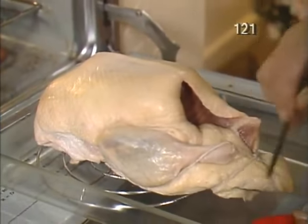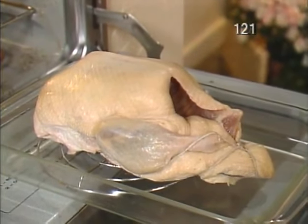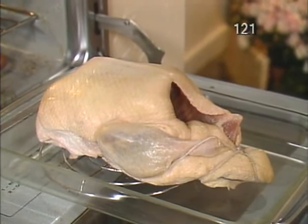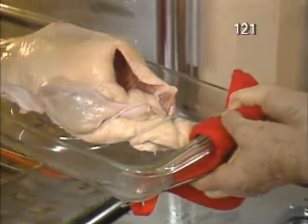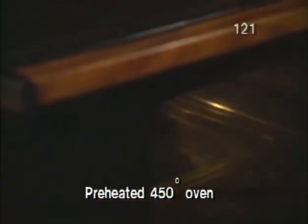Here's our duck at the door of the oven. I'm just pricking it through the skin to release some of the fat as it roasts. It's been lightly salted inside, trussed with string, using about the same system that you use for the turkey. Here it goes into a 450-degree oven, where it is to stay for half an hour.